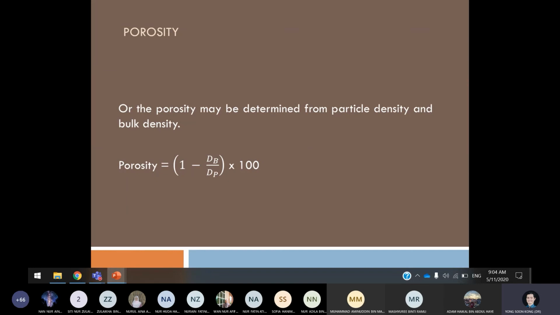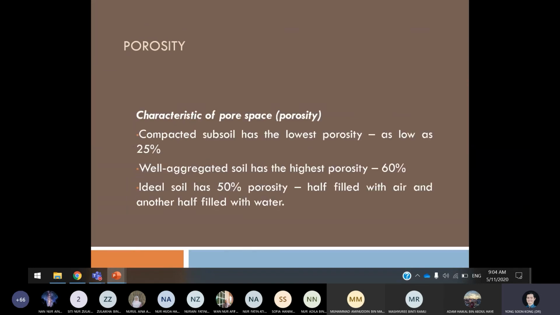So then again, the formula and then the porosity. Now these are the ranges that we're talking about. For soil that has low porosity, the range is 25, but I would say it's much lower than that. And don't be surprised, sometimes the soil can have a very high porosity, up to 60%. Now, if you want to know the highest possible porosity, I would say it is peat soil. Peat soil is close to 100% organic. Some may reach up to 90% organic matter.